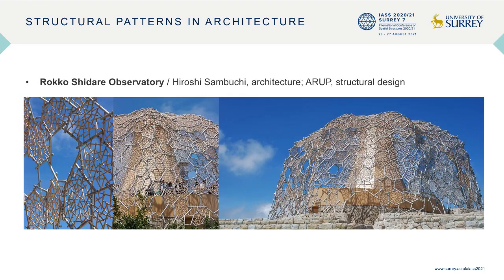The first case study is the reciprocal frame structure of Rokoshidara Observatory. The inspiration for the project was the mountain Roko itself and the characteristic ice crystals that form on trees during winter. This resulted in different densities of the structure, which was constructed using primary metal structure bars, 1 to 2 meters long, and secondary structure made of smaller round wooden elements. The main module used in Roko Observatory is a hexagonal grid of reciprocal frame structure that was applied to the Voronoi mesh generated based on the stresses in the structure. The optimization was repeated until the final product was aesthetically satisfactory.